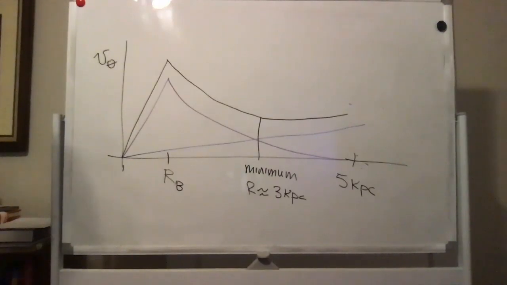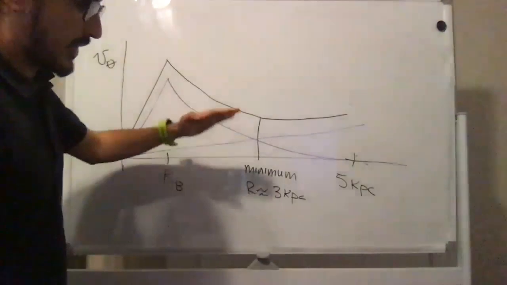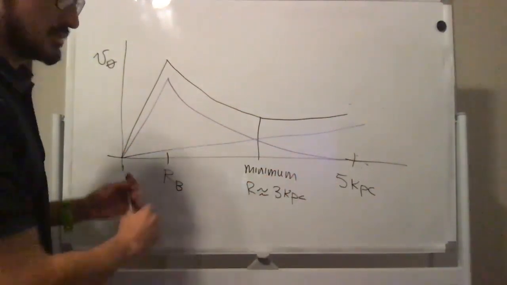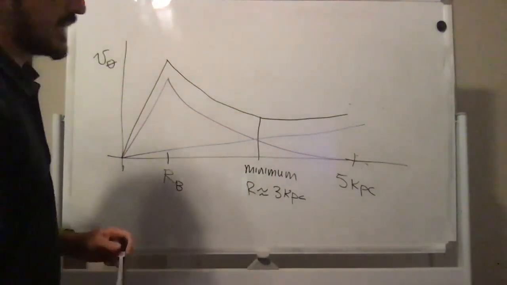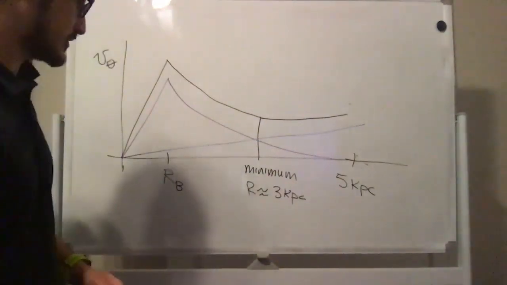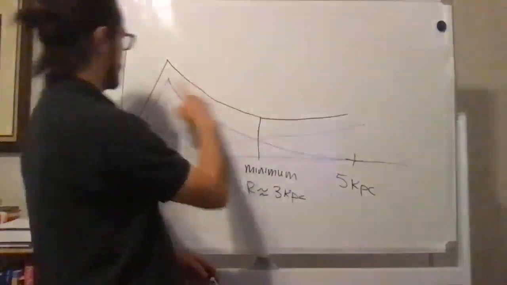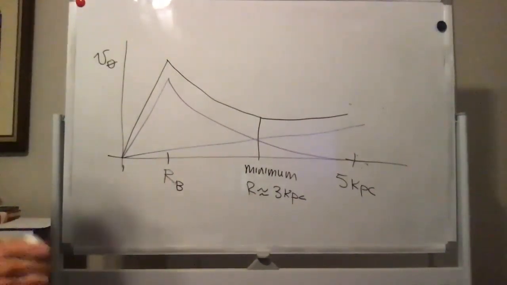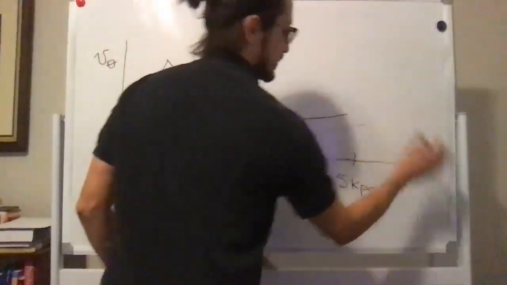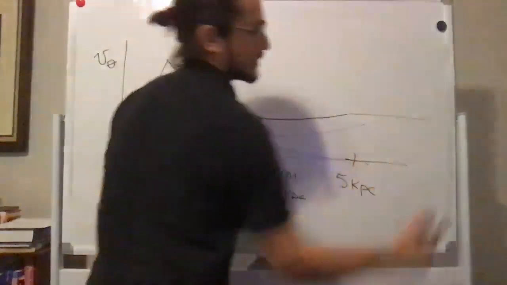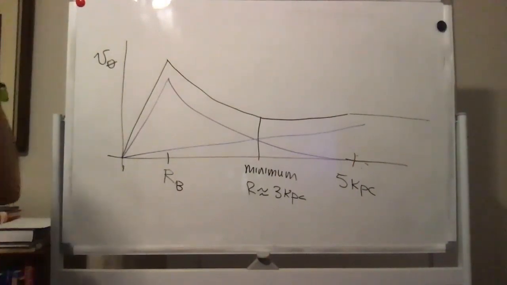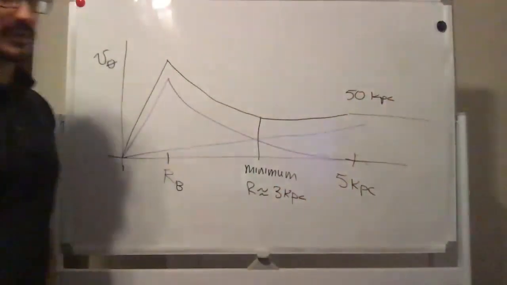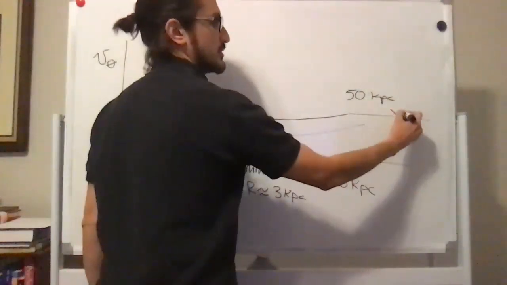The problem is that we do know that the surface density of the Milky Way is not uniform, but it thins out towards the edges. And so if the amount of mass decreases, then the tangential velocity should start going down again. But we don't see that. What we see is that after 5 kiloparsecs, it's constant. And it's constant up to like 50 kiloparsecs, the edge of the galaxy. And remember that the sun is over here at 8.